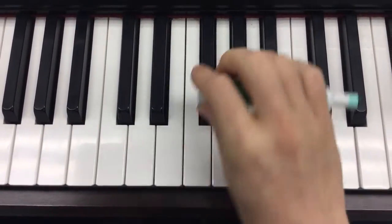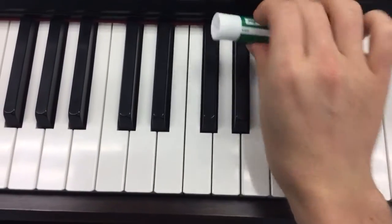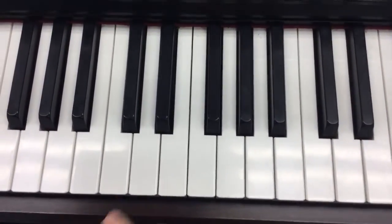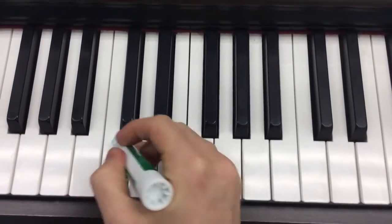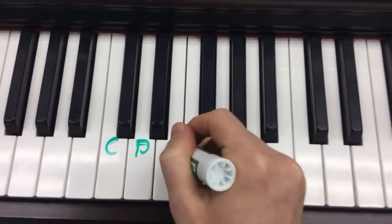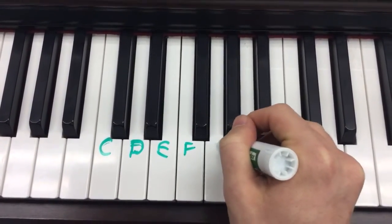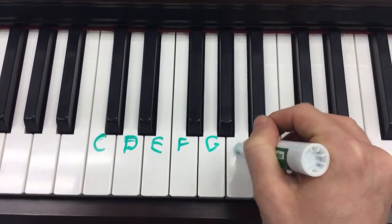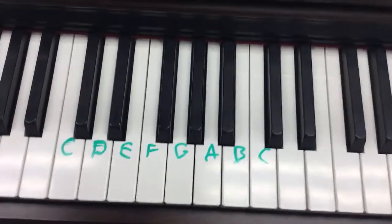All right, guys, time to learn the C major chord on piano. We're going to start with this note right here. C major starts with, today we'll start with middle C, and I'm just going to label the rest of the keys to make it easier. C, D, E, F, G, and I'll even give you A, B, C as well, so we don't forget that.